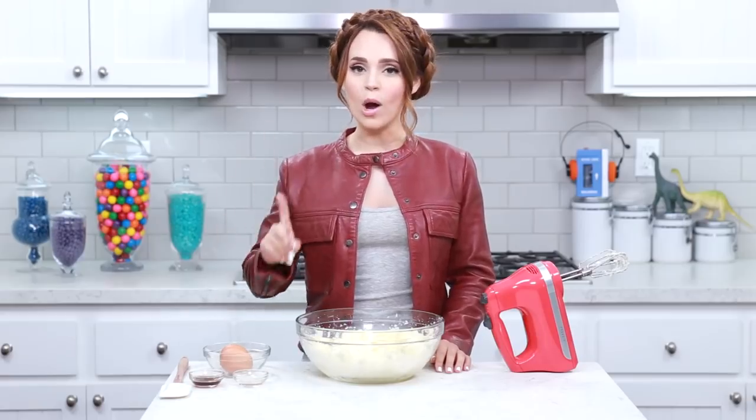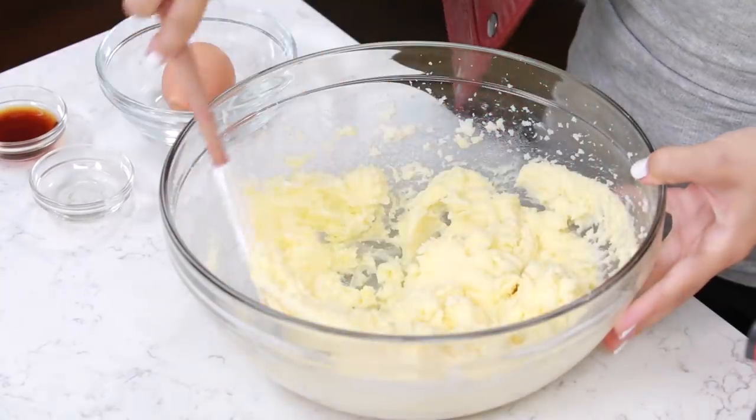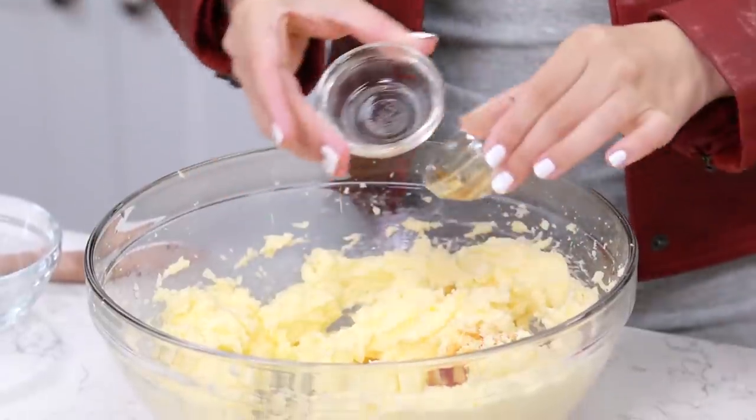Add our eggs 1 at a time. So you're gonna add an egg, mix it up, scrape down the sides, then add the second egg. Add both of our extracts, vanilla and almond.